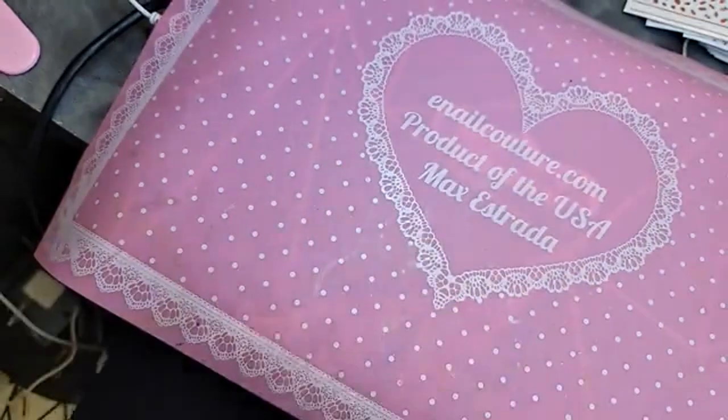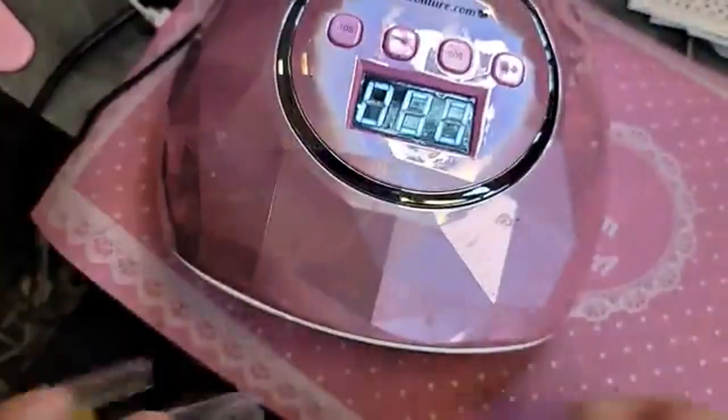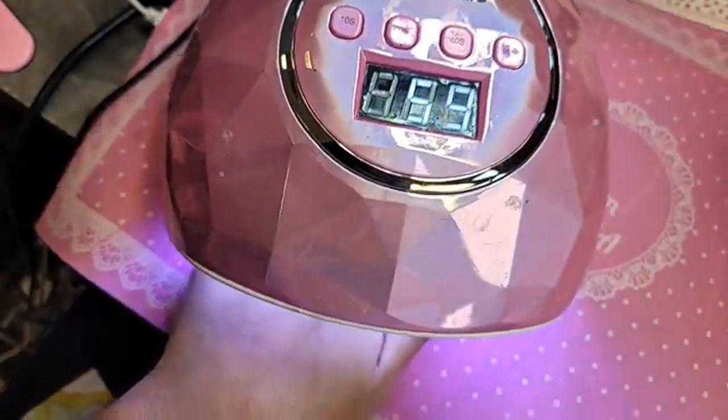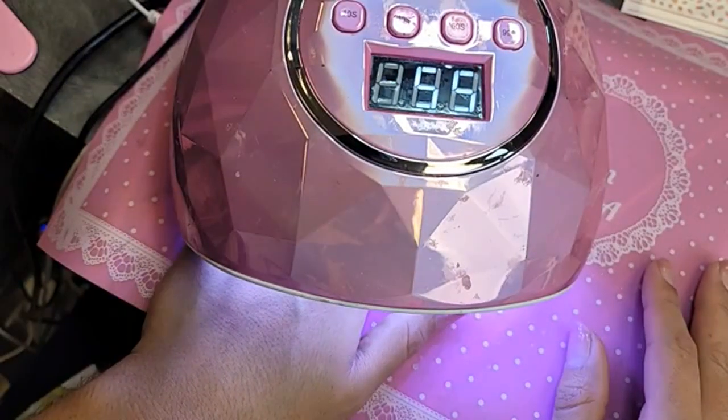So now we're gonna freeze her for 1 minute inside the Dazzling Darling lamp. And then we're gonna tailor the nail, blend in those cuticles, and she's good to go, ready for the design.